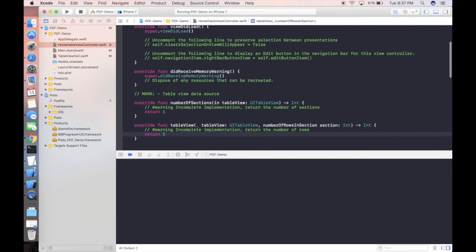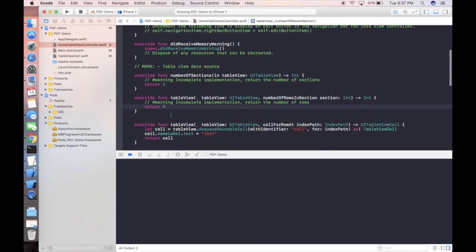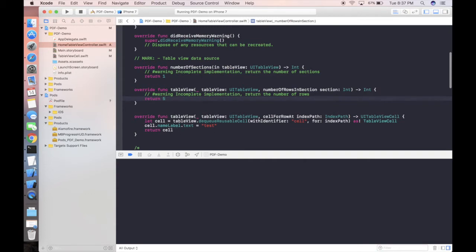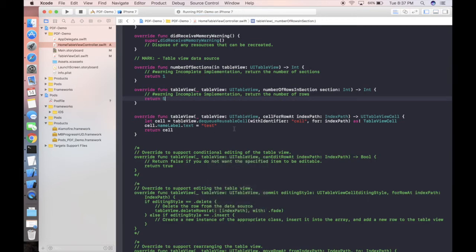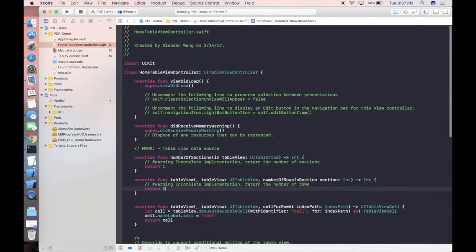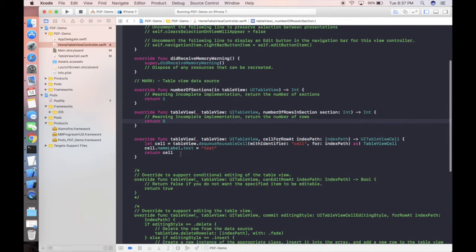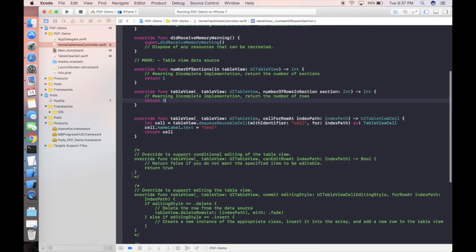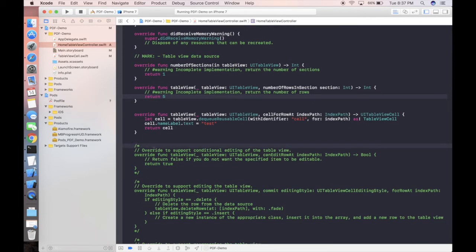So we're gonna return a table that has 1 section and 5 rows, and all the rows will show test. It seems we have configured our table without any problem, and next thing is just simply download our files.